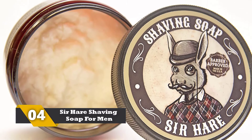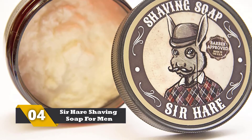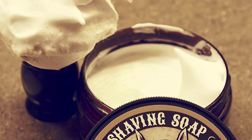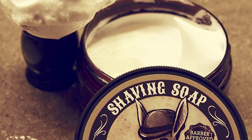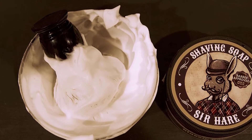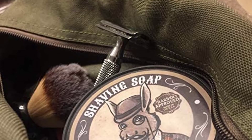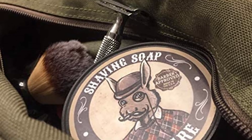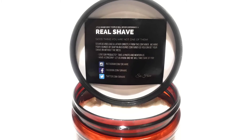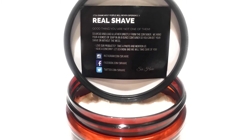Number 4: SirHair Shaving Soap for Men. This product includes a 4-ounce shaving soap in an 8-ounce container, so it will last longer than most other products. Note that SirHair is a wax-based shaving soap. It ensures that you get a rich, dense lather, which helps to moisturize the razor for a closer shave without any irritation. The best thing is that you don't require a shaving bowl for its use. This shaving soap can be used for all skin types, so even if you have sensitive skin, you don't need to worry. The barbershop scent will take you to the old days and give you the ultimate experience of traditional shaving.